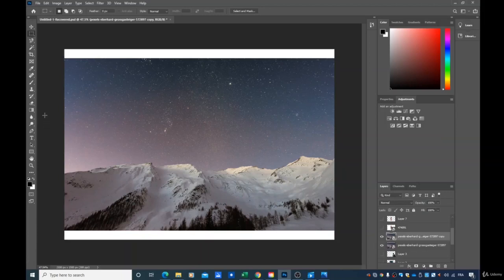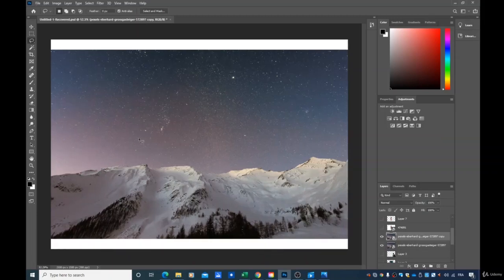So what tool are we going to use exactly? Pretty simple. This is why we have right here, over there, the magnetic lasso tool. So what exactly does this tool do? It works pretty much like the lasso tool. When we are working with the lasso tool, we'll simply select the mountains like this. But the problem with this tool is that it's not perfect, and it doesn't necessarily bring the results that we want. With the magnetic lasso tool, it works with colors, and it will automatically connect to the color that we are looking for. In this case, we want to work with the white color, and this is exactly what it will do.